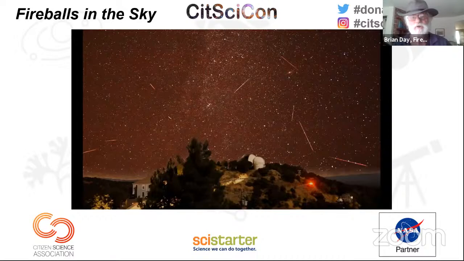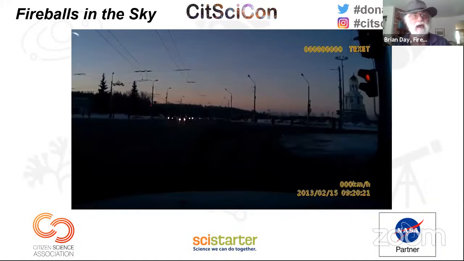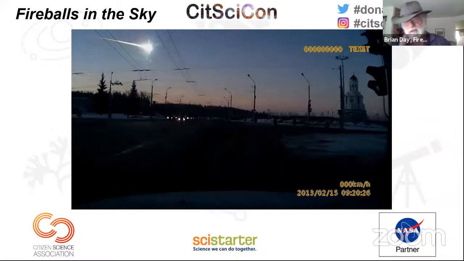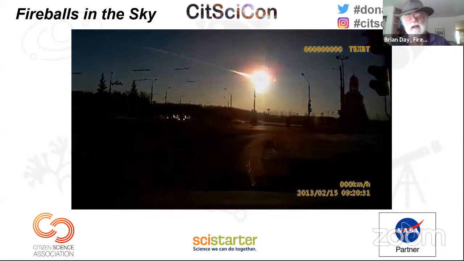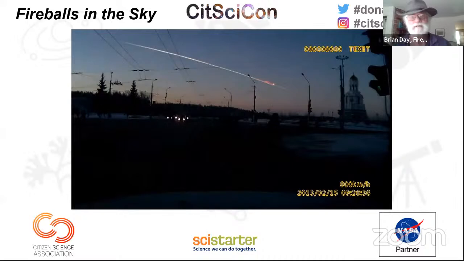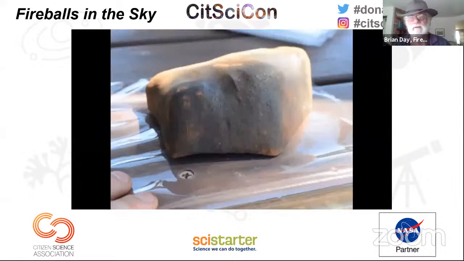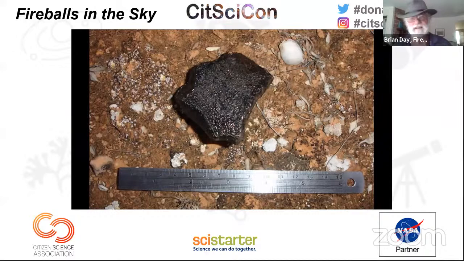Even more exciting and harder to predict, though, are fireballs. When you have a piece of rock the size of a pebble to, as in this case, the size of a car entering in, they can turn night into day and sometimes be seen even in broad daylight. These fireballs can also do wonderful things such as drop meteorites on the ground. These are really precious. These can tell us stories of the formation of the solar system, the history of the solar system, and how our Earth formed.